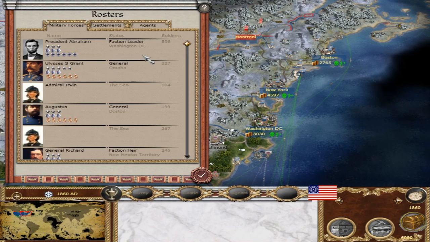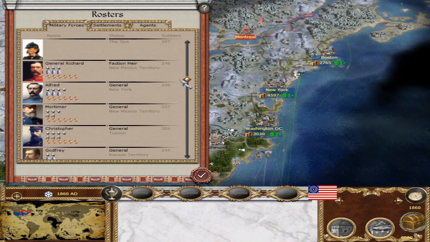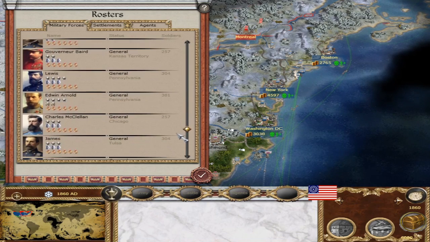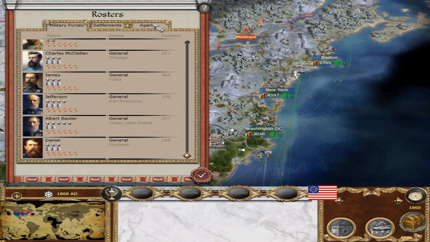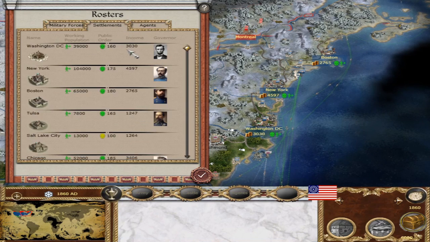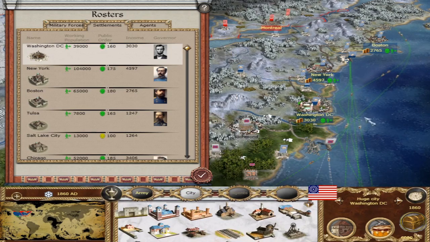So here we see the faction leader, and we see Ulysses Grant, we see here Augustus, we see General Richard, and then we can go down here and see a lot of interesting guys here. We see Jefferson, we see McClellan, very interesting. No agents, of course. Let's have a look at the actual settlements. We have Washington, D.C.